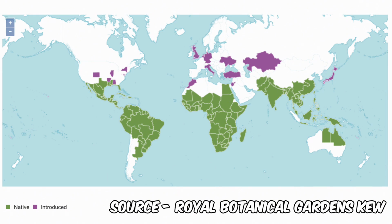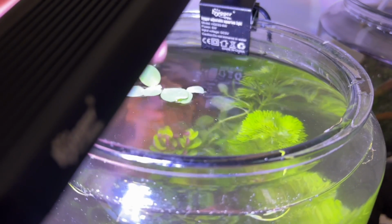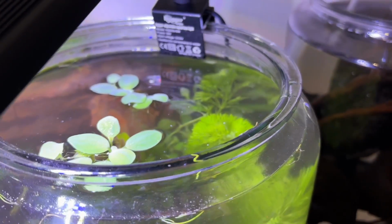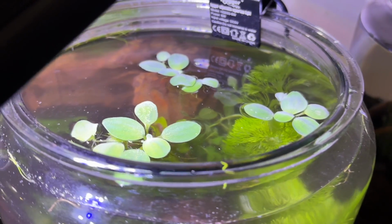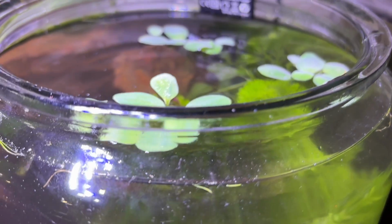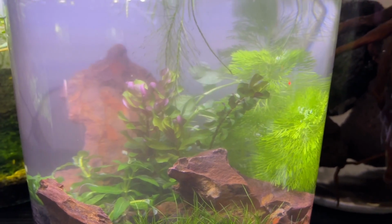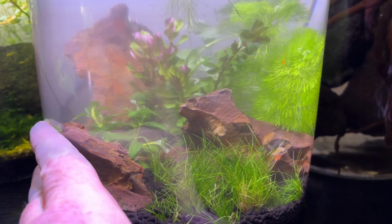Finally, I added some water lettuce, and this is an invasive species in the UK, so it should be able to live in this jar throughout the winter without any problems. I will probably remove the water lettuce in a few months, but for now it's just adding that extra layer of protection against toxin buildup that could harm the shrimp. I really don't think floating plants are essential for shrimp jars because shrimp's bioload is so low, and with this specific setup with aquasoil there's really not much ammonia leaking out of the substrate.